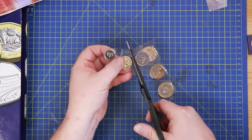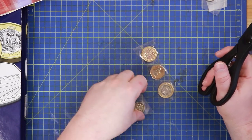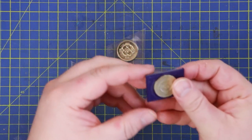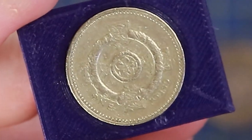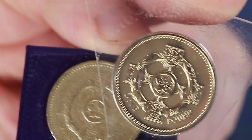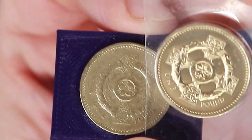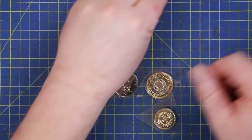These three are all coming out, and I'll have a think about the 10p — put those to one side. So we've got these four to go in my album. Let's deal with the pound first because it's on its own. I pulled this out of my Change Checker album — this is the one I've got in there. It's pretty grim, isn't it? Not very nice. Look at the difference — which one would you keep? Which of those two would you have in your collection? Yeah, exactly — not that one.